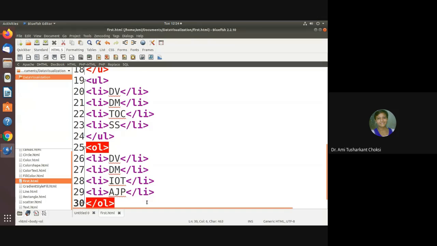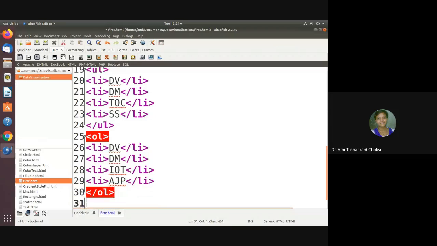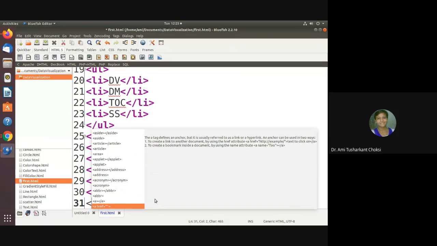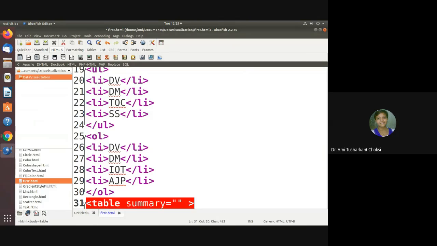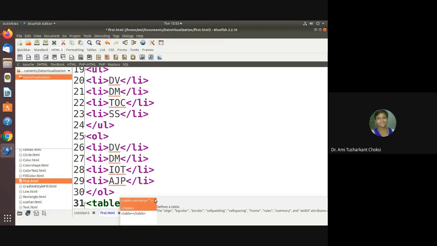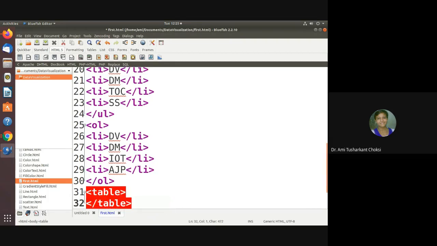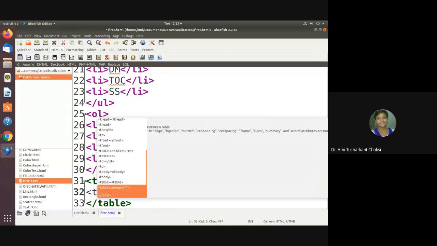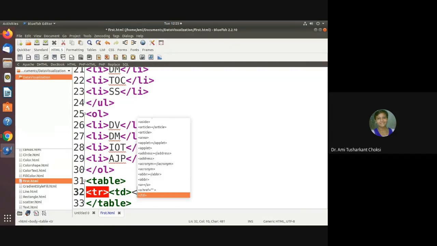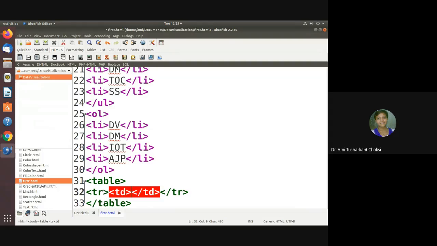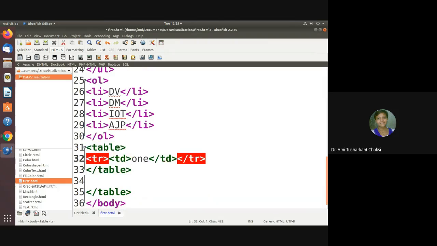We can have the table also. If we want to have the table text, what we can do is we can have the table. Just now we do not want to have anything like this. Then we can have table and end table. We can have the data, that is with the help of TR, that is a row, and TD inside that, that is the data, right? So TD and TD, right? Let me say 1, then again say same thing. Let me repeat.